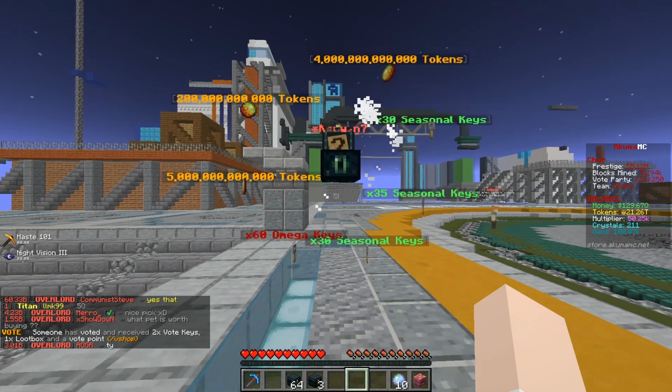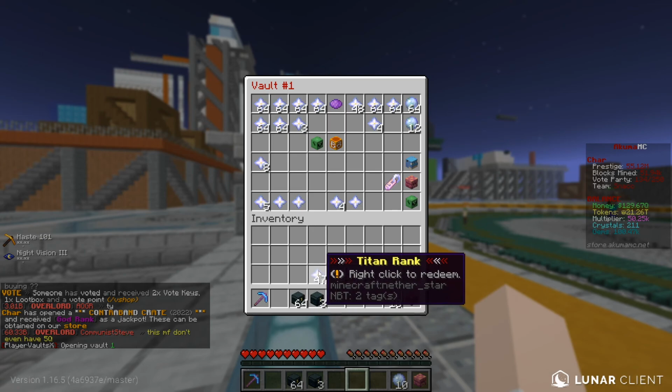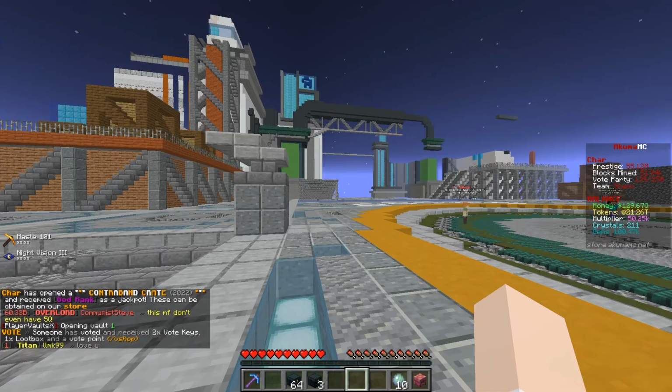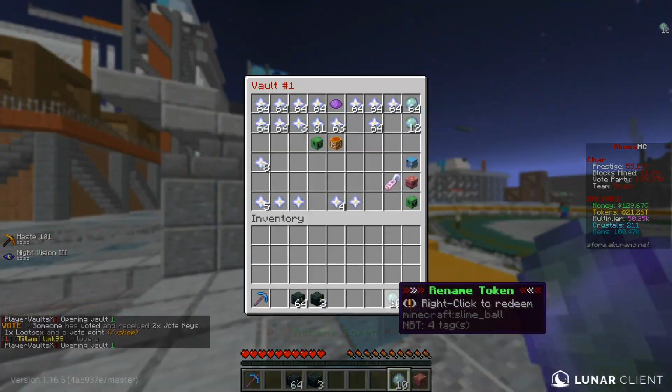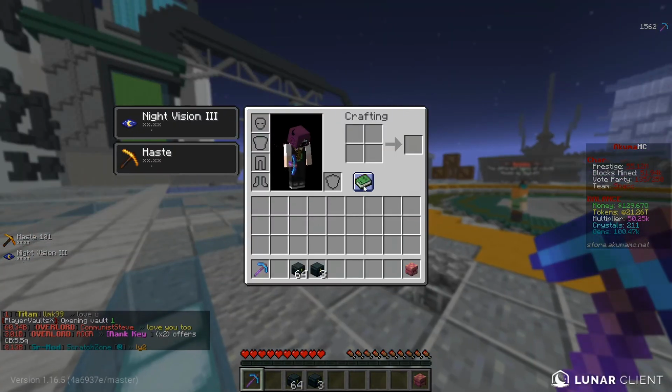So let's just see what we can get from this. Oh, wait, that's gonna give me more keys. Oh, I got a god rank. That's actually not bad from a normal contraband, actually. A god rank's not bad at all. We'll take that. I just have a lot of ranks sitting around, you know, just a lot of them. And a lot of these renamed tokens. I mean, I haven't even renamed my pick. So maybe I should actually use those at some point.